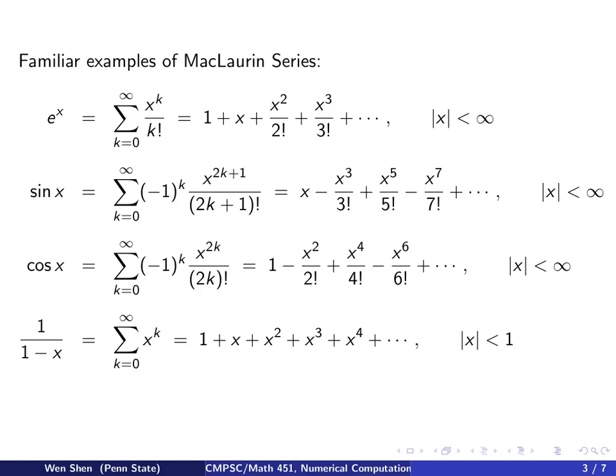Our last example is 1/(1-x). The Maclaurin series is actually the geometric series. You're probably more familiar with this expression where you write a instead of x. So that's the geometric series. If you write it out, it's 1 + x + x² + x³ + x⁴ + ... The geometric series converges when the absolute value of x is strictly less than 1.